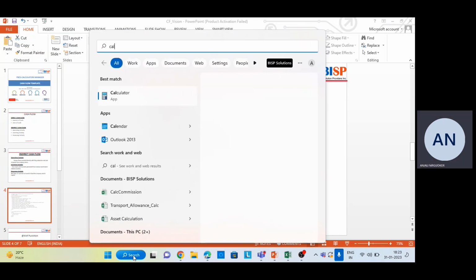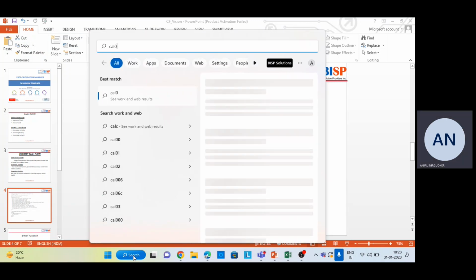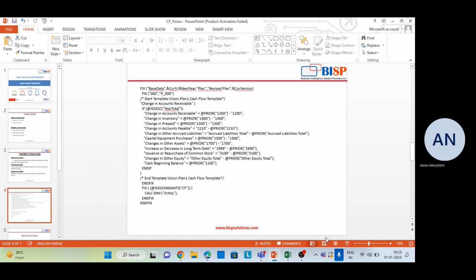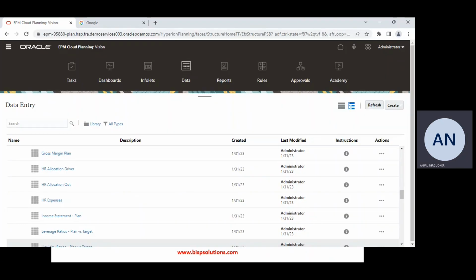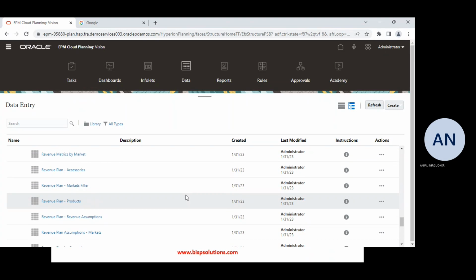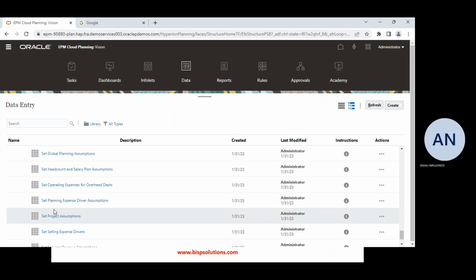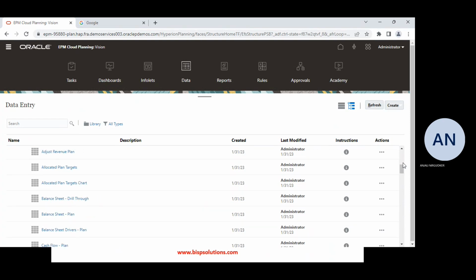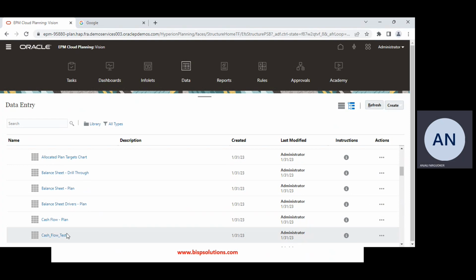For that I will open a calculator, or I can simply do this in my Excel sheet. Let me just show you the form first. All right, so this is the form, cash flow underscore test.